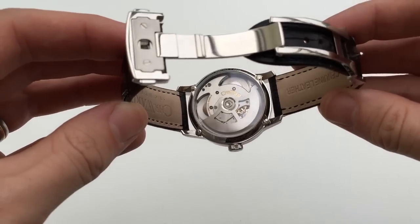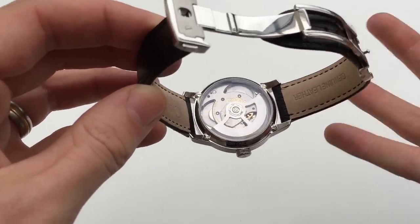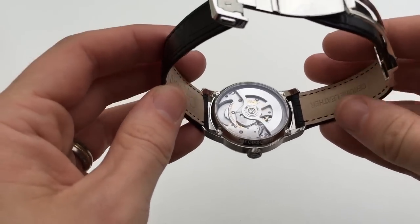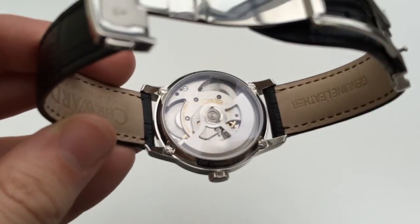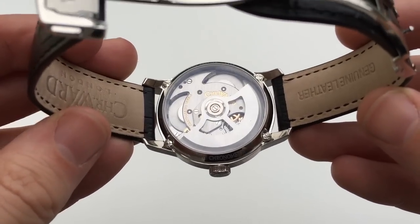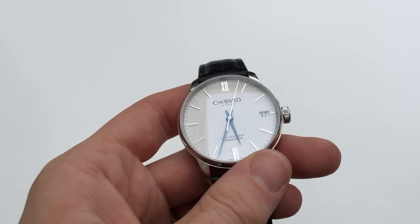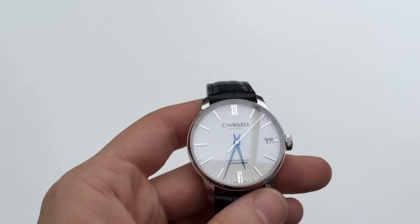This is Christopher Ward's in-house movement, and the key point to keep in mind is that it is a true 5-day power reserve. That's 120 hours it has, delivered by these two twin barrels here. They're connected in series, so they very slowly provide the energy for the movement to keep going for 5 whole days without charge. That's a key thing to remember.